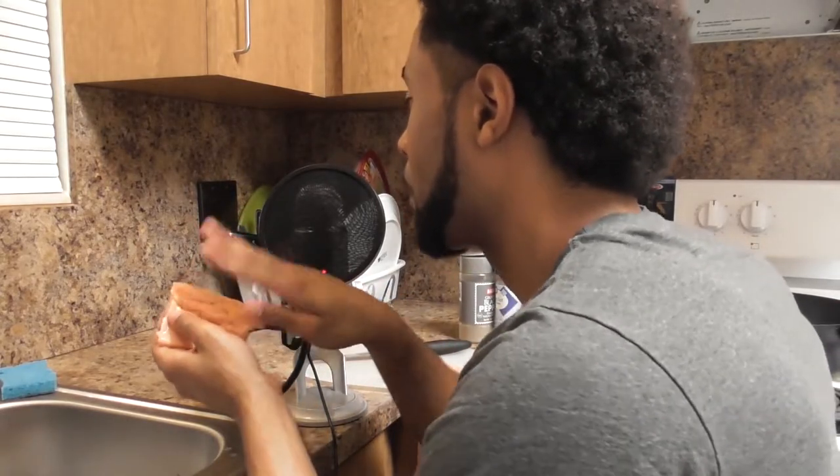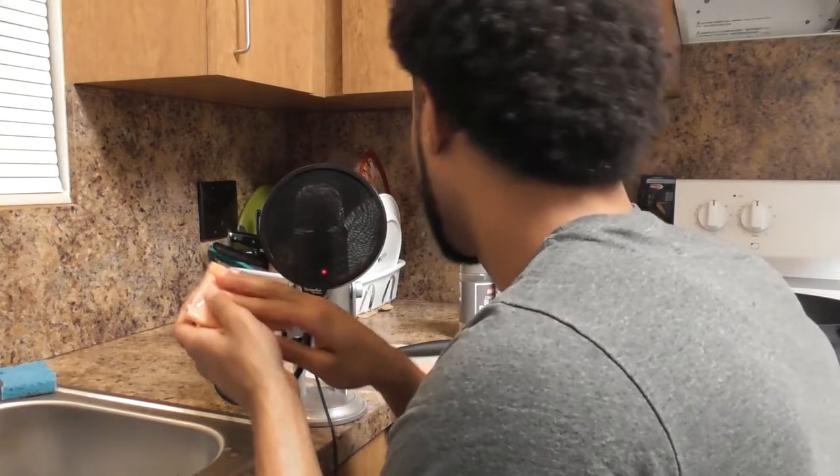Cut that meat, about to season it up. Pop, pop, about to season it up. Pop, pop, pop.